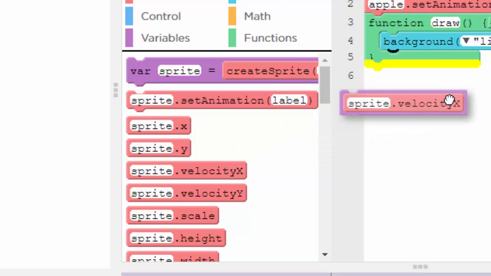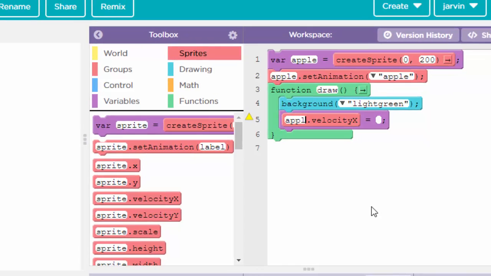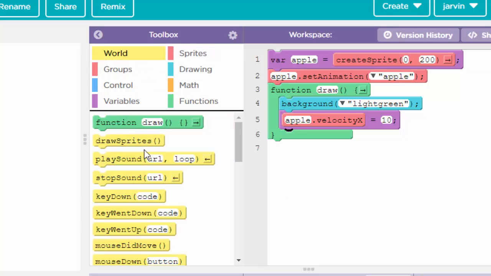So if I want this to move to the right, I can bring this over and say apple velocity X equals, and the bigger number you put in, the faster it's going to go. Don't make it go so fast I can't see it, but I'll give it a velocity of 10 to begin with. Really, this is like taking a counter pattern and packaging it all into one command, because what this does is just assign an X-axis velocity in a positive direction to that apple. That's all it is. And then I would just have to draw my sprites.